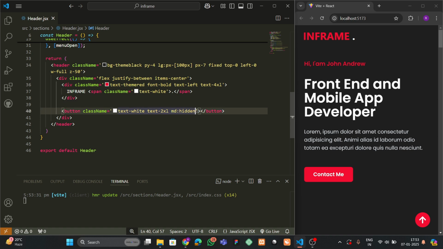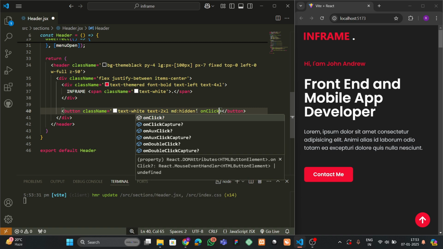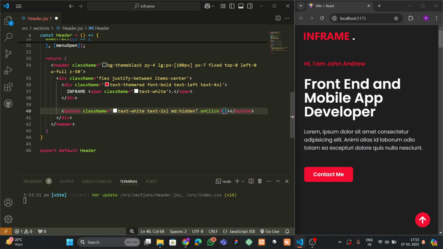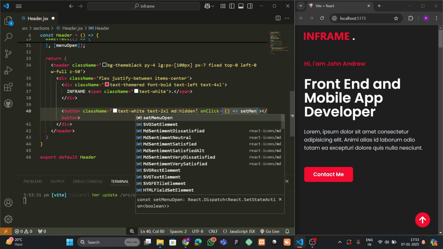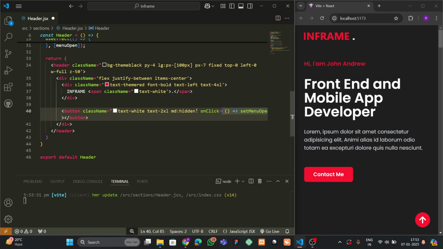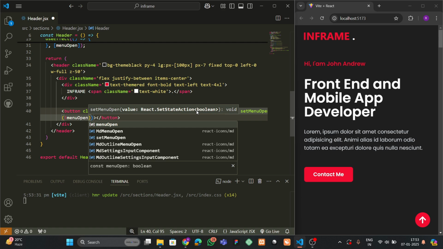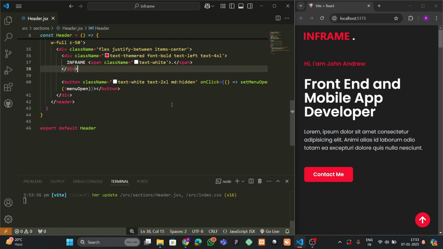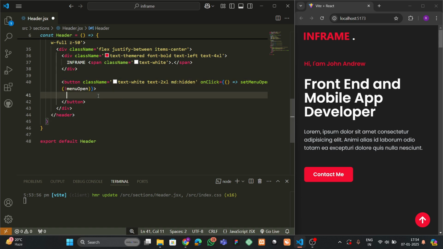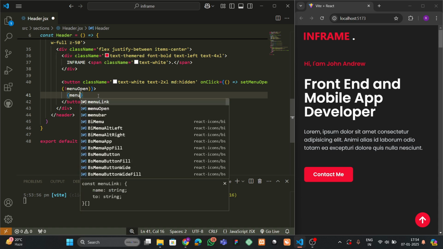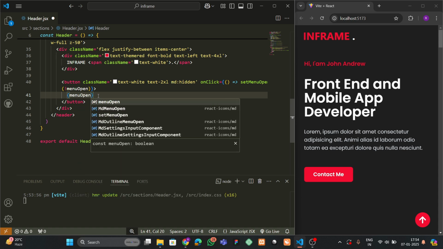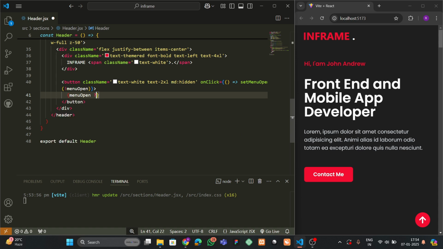Here we have to add a function. So when we click on this, onClick, it will toggle the menu. You have to write setMenuOpen, and we can write it here, menuOpen, so it will toggle it every time we click on this. Inside this we have to render based on whether the menu is open. If menu is open, we're gonna use the ternary operator.